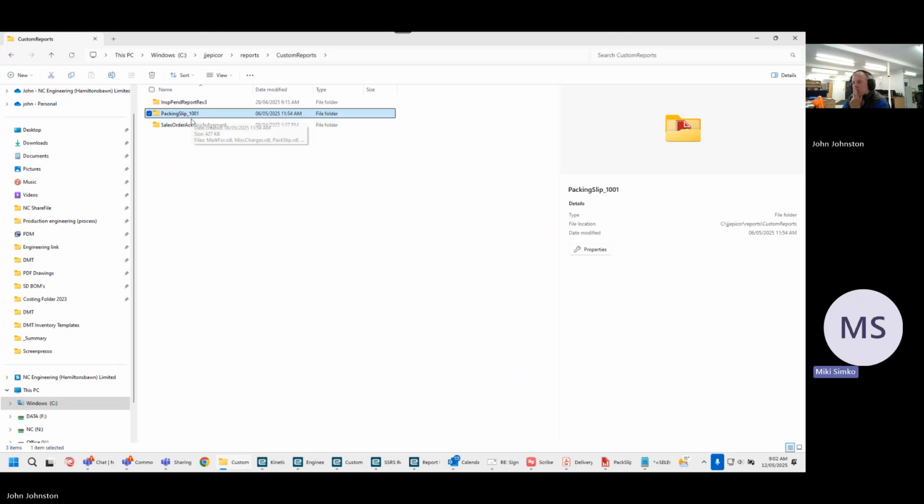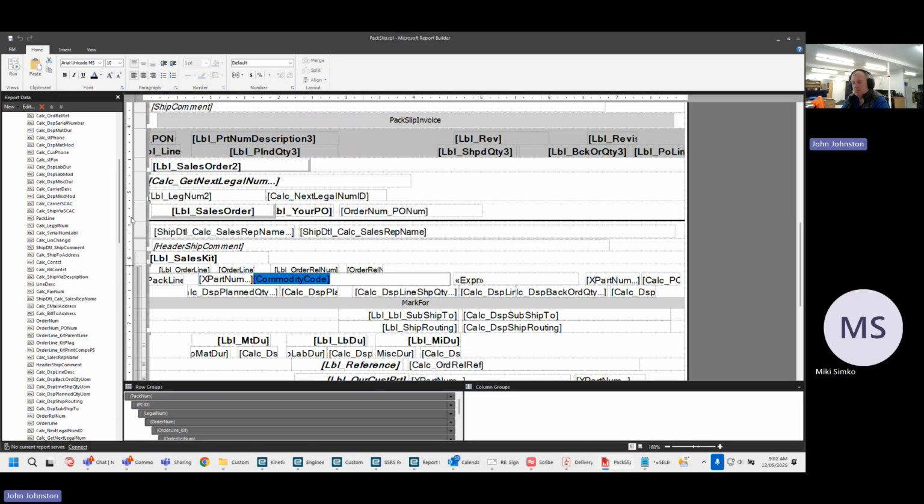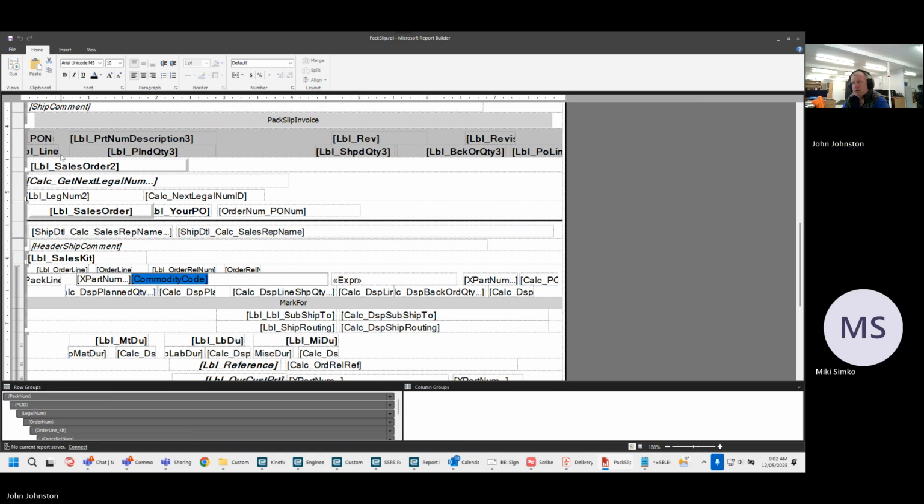sub-reports? If you have a look in the design, so there were 4 reports. Do we have more than 3 sub-reports in here? Maybe that failed downloading. Right, so we have mark 4. I see that pack slip invoice is a sub-report. Do we have anything further down? Where are you seeing sub-reports? Right, so the ones in the gray area. There's one at the top that says pack slip invoice.